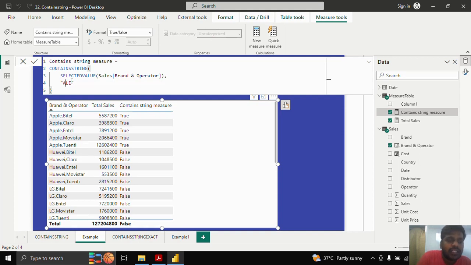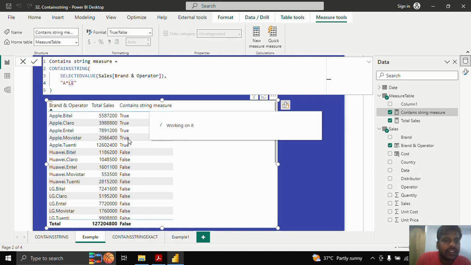Instead of two question marks, I can use the asterisk symbol, which means give me any word which starts with A, has any characters, and ends with LE. So once I run the measure, you could still notice that our measure works fine and shows the correct result.